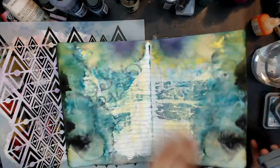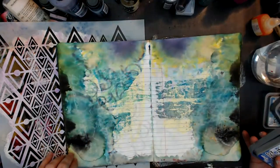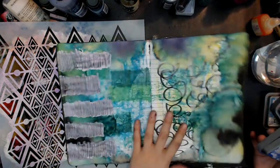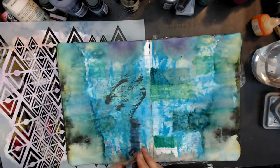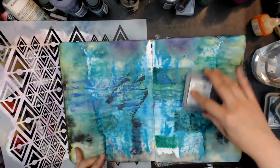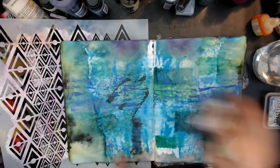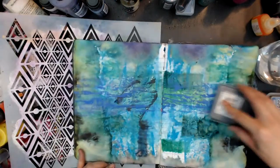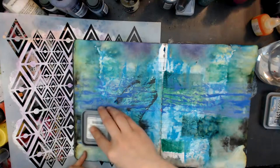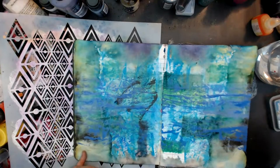So you see, sometimes I put the distress oxide down and then I spray it. Other times I just put it down and then turn the page. It's right here. I like that. Make it look like water or something.